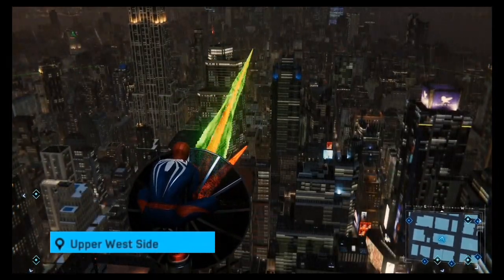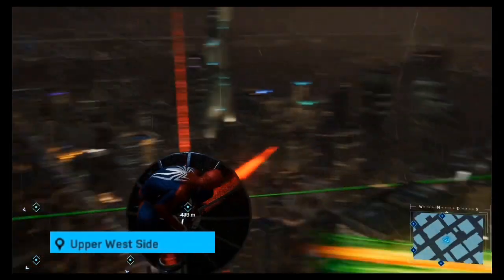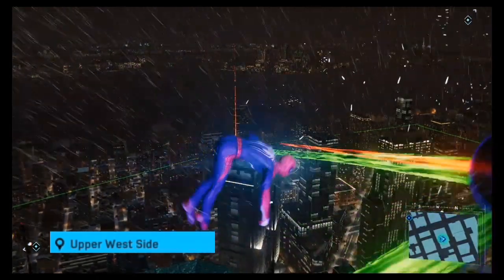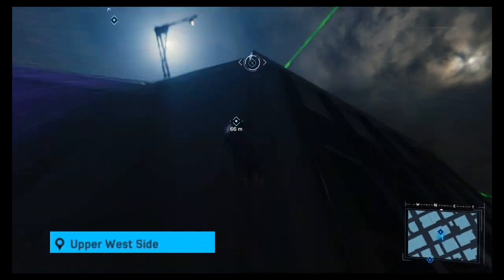Now, once you link up all the satellites and stop yourself from becoming a lightning rod, you'll then be tasked to go to the Oscorp building, where you'll have to jump on a big giant satellite dish and link up with several other things that are circling around you. Once you do that, the station is clear.